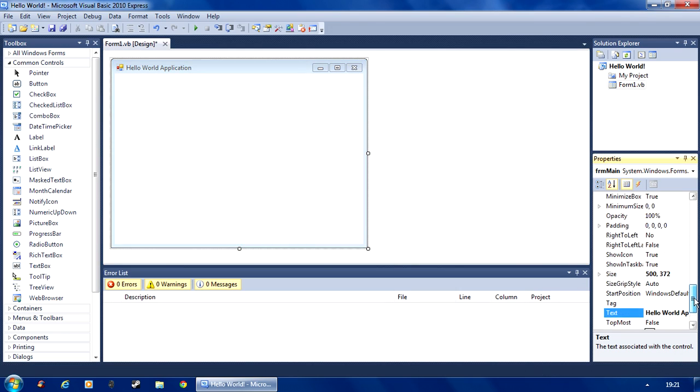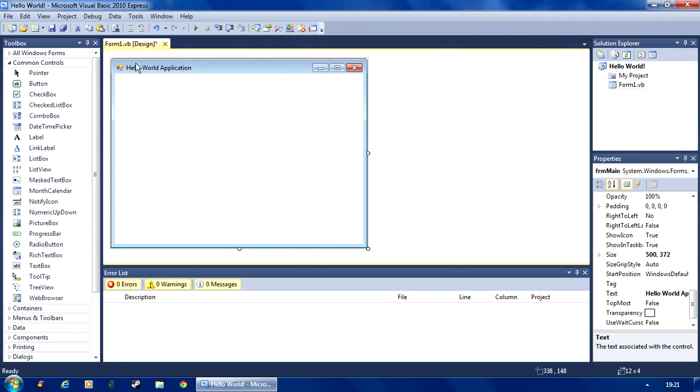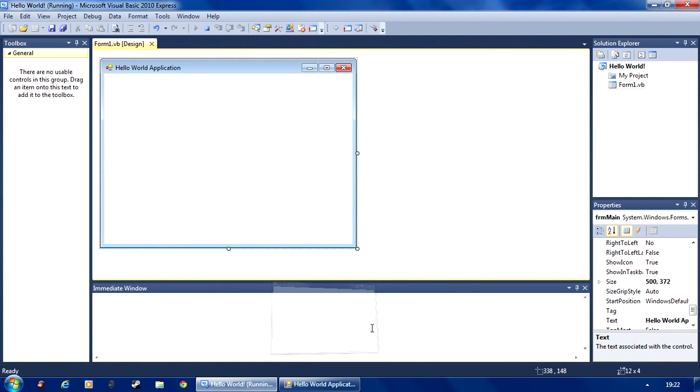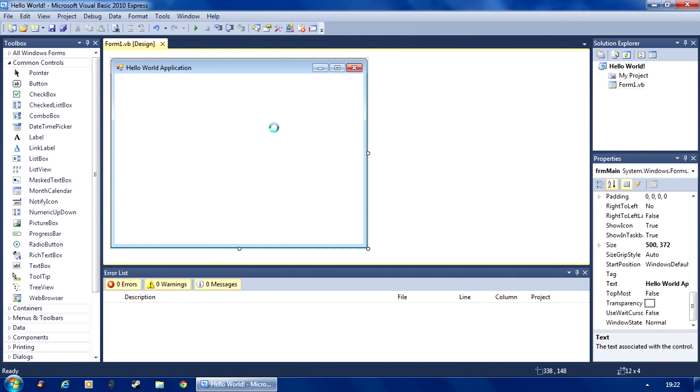Okay, so now we've named this form, we've just got this blank form, and it's just going to look like this when we want to use the program. The little play button up here, if you click that, it'll debug the program and allow you to use it. So this is what we get, just a blank form. Can't do anything with it. You can make it bigger, minimize it, and close it. So it's pretty basic so far.